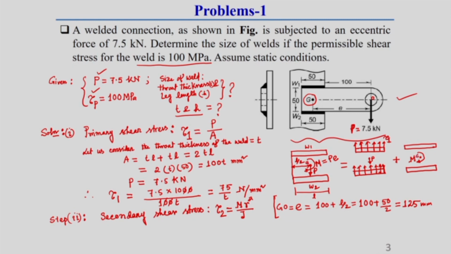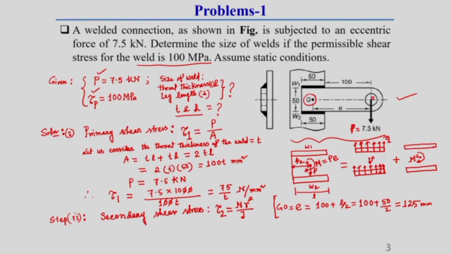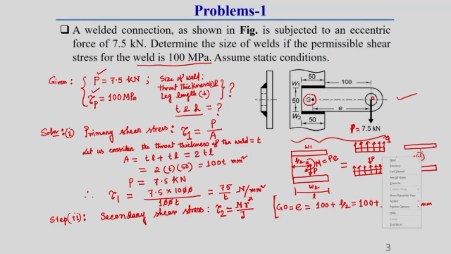So, about G, generally the maximum secondary shear stress, because the primary shear stress is uniform throughout the entire weld length, but this tau 2 secondary shear stress depends on the distance from CG to different points of the weld length. So, here you can see because it generally depends on the distance from CG to the position of the weld line at different points. If we consider from here to here this r, then here you will get one type of tau 2.